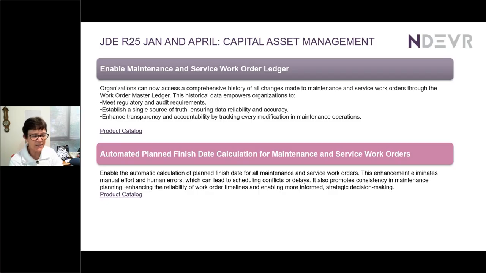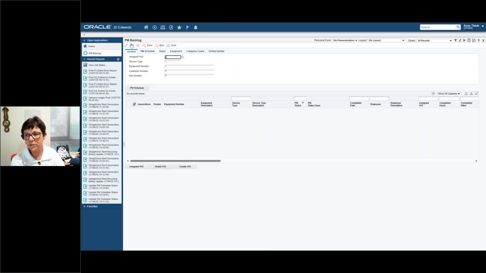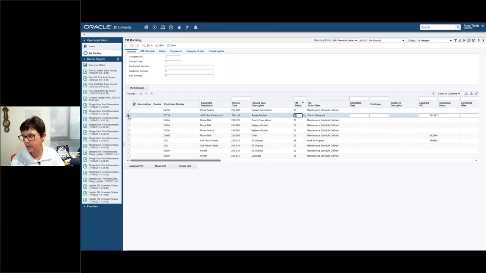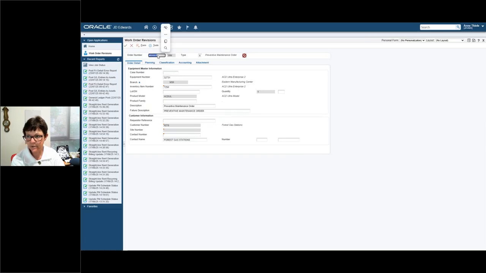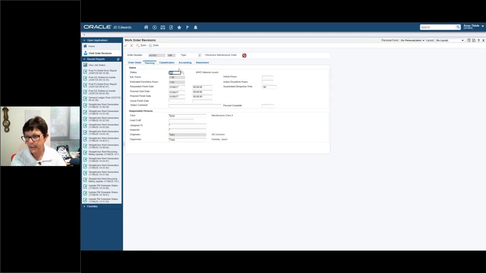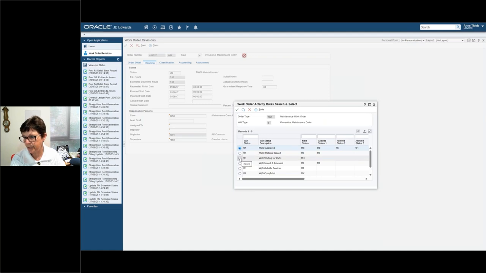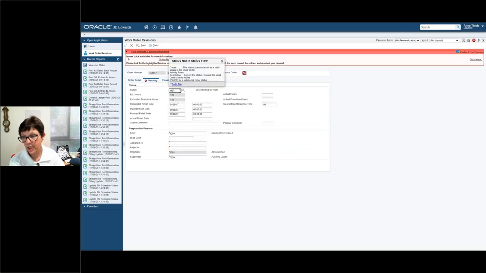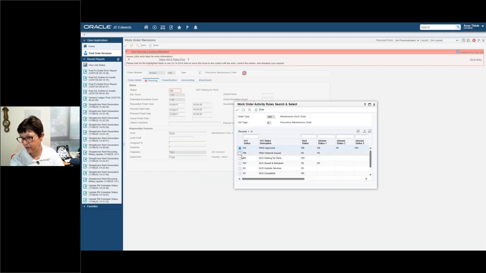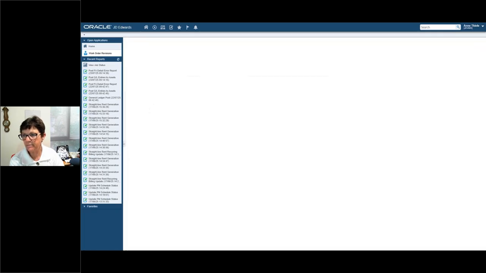So what this enhancement does is, I'll take you again into JDE and show you. When you go into preventative maintenance, for example, I'll just pick up one of these assigned work orders here, and copy its number so we can see. And let's say you change the status. Let's change the status to, let's say, waiting for parts. We'll change to a status that is acceptable. So maybe outside operation. Yeah, there we go. Okay, we've got an outside operation.